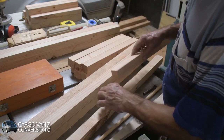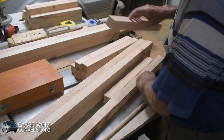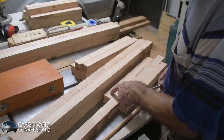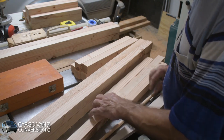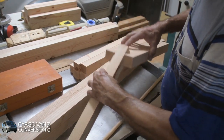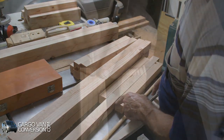So I use an offset like this. So I make a hole in here, a hole in there, and a hole in there, and then put the dowel through, and then I would have a hinge mechanism. So we'll see how that works out.